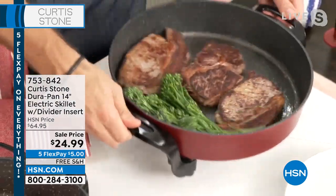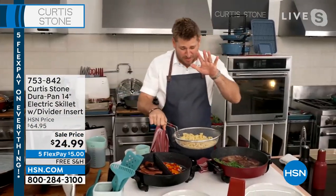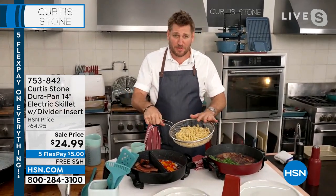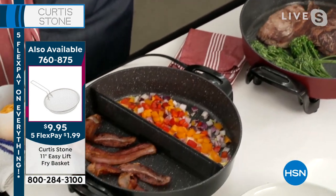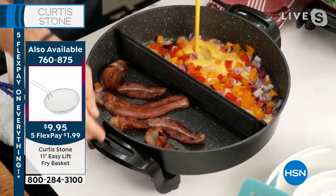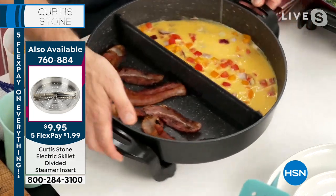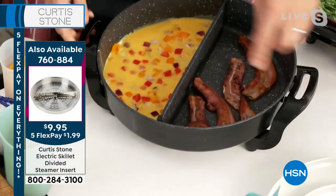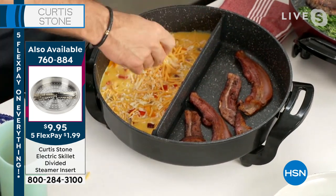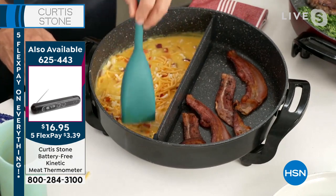You can use it without the divider, which is what I'm doing here, and it does come with a beautiful big lid. We have these Easy Lift baskets — we're down to hundreds of these, so now is your opportunity. I'm going to do scrambled eggs. I've got some vegetables sautéing here, I'll throw my eggs in because I've got my divider. The cool thing is you can use it or remove it — it's totally up to you. I've got eggs on one side and I'm grilling my bacon on the other. I'll throw some grated cheese in there.